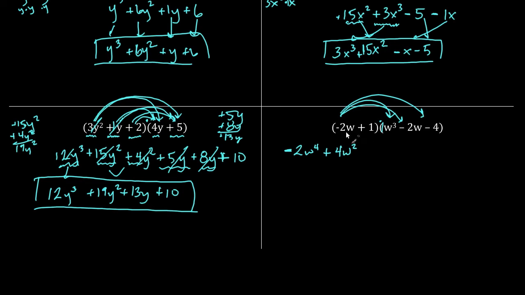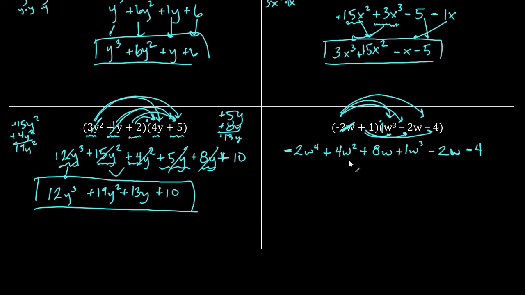Let's do this next one. Negative times a negative is a positive. 2 times 4 is 8. W times no W's leaves a W. So we're done with that one. So positive times a positive is a positive. Remember, the 1 times 1 is 1. W to the 3rd power. Positive times a negative is a negative. 1 times 2 is 2. Now W times W is W squared. That's the one we just did. Last one. A positive times a negative is a negative. 1 times 4 is 4.